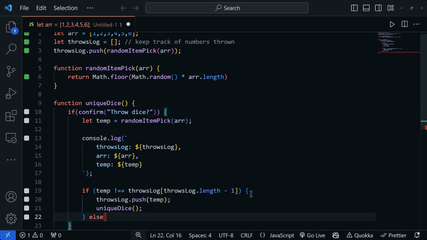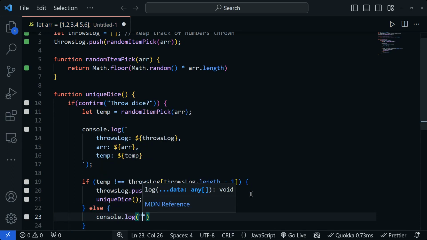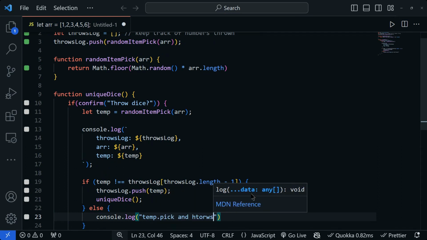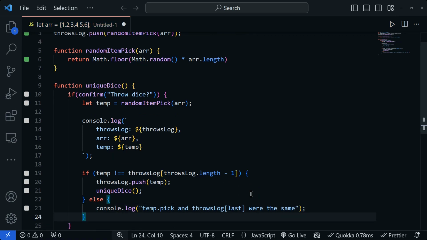Otherwise, what we're going to do is console.log that the temp pick and the last throwsLog value were the same. Okay, we'll figure out later if this is the correct console log, but for now it works like this.